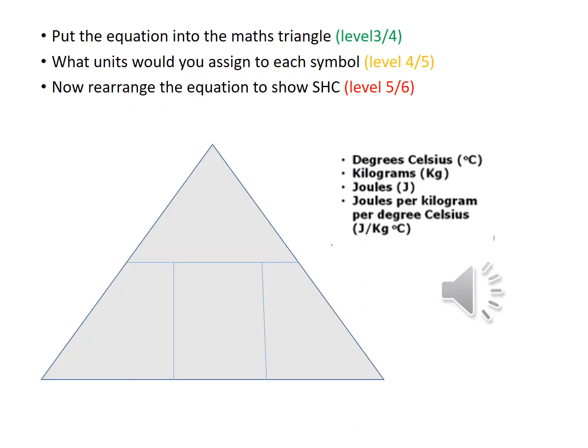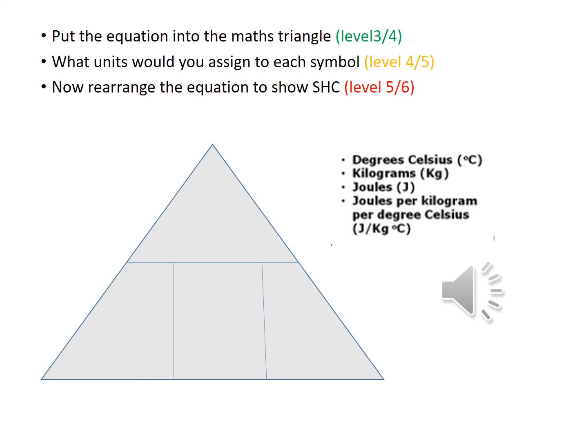So a great skill in physics is to be able to arrange a maths triangle. So first of all, can you put your equation for specific heat capacity into the maths triangle? And then are you able to actually rearrange it? You can see the levels, the grades here, if you are able to do that. You also have at the side here the symbols that you need, the units that you need for these equations.